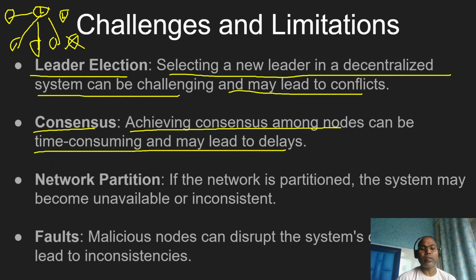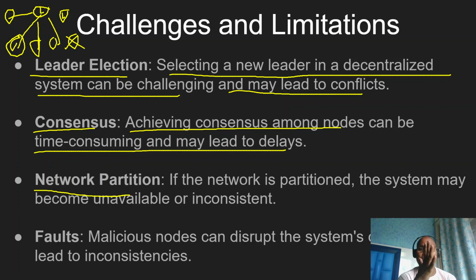We also have to think about what happens if there is a network partition, meaning your network is broken, your cable is broken, and a system is not able to communicate with other systems. Say one follower is not able to communicate with the leader. How are those followers going to sync? So we have to properly check for network partition. Some followers can be unavailable, and due to that the data becomes inconsistent.